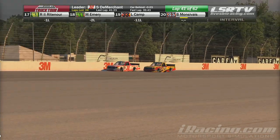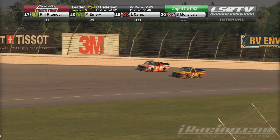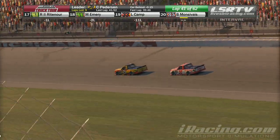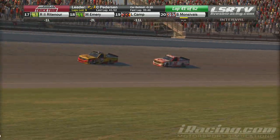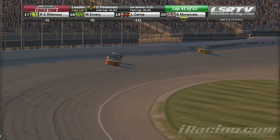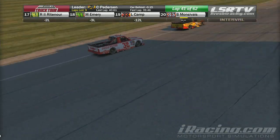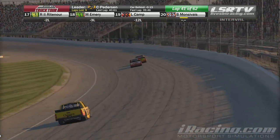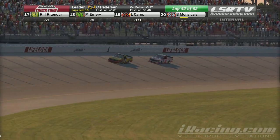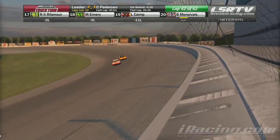Yeah, it's going to be interesting as we watch this battle for the lead. Who's going to do what? And we saw the 32 come down on lap 20. Well, he's already bested that now here as we work lap 42. So I wouldn't be surprised to see that 32 or 71 start to come down pit road here. There's no way that they can make it from lap 20 all the way to the end. So they are going to have to pit again. The question is when they do it and how much fuel or how many tires they take. They might try stretching this run and then just come in for fuel only. So it'll be interesting to see how this actually plays out here.